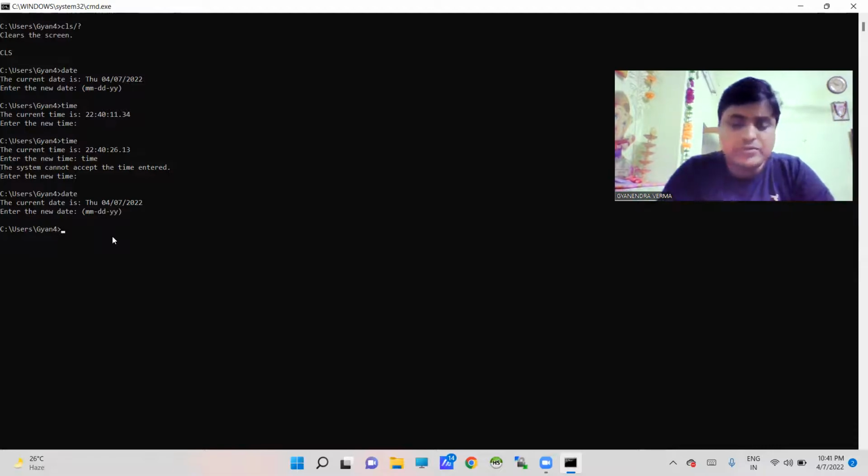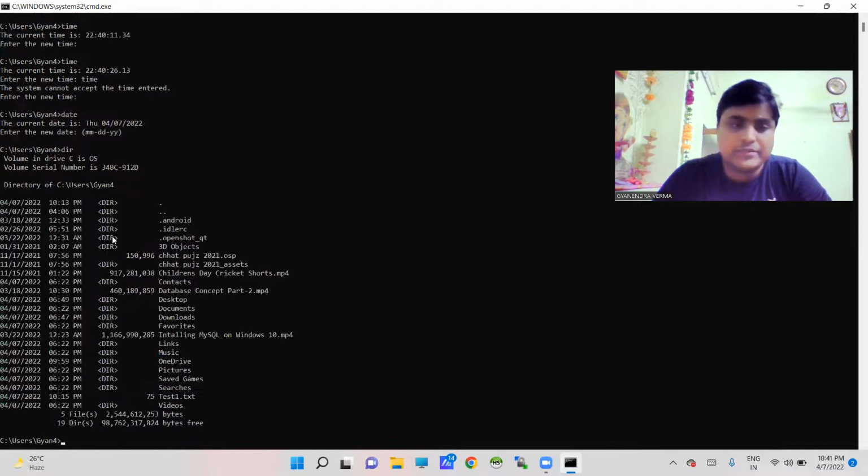Now I'm just going to list out all the directories and files available in the current folder by using the dir command. After pressing the enter key, you can identify all the files associated with it, like this one, test1.txt. Dir identifies that these are the folders, and here is the size, which is on a kilobyte basis.